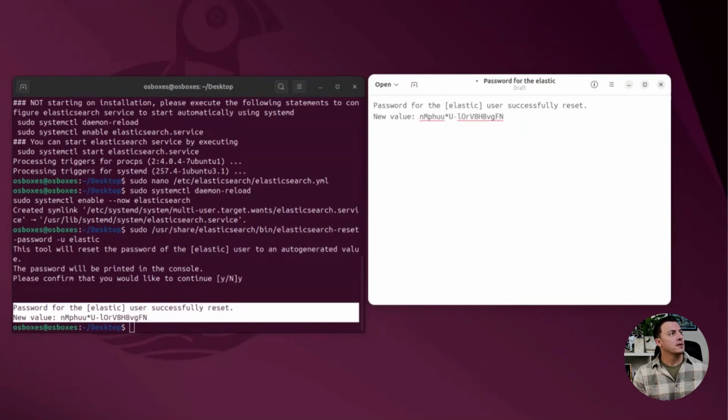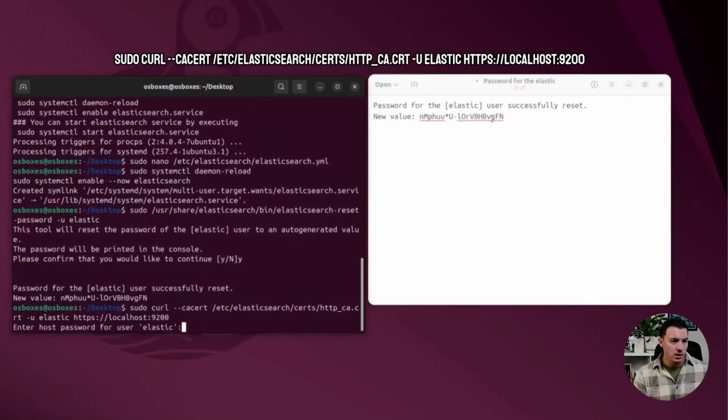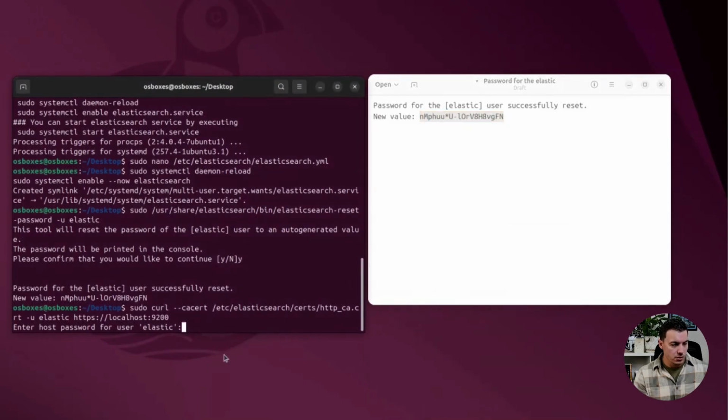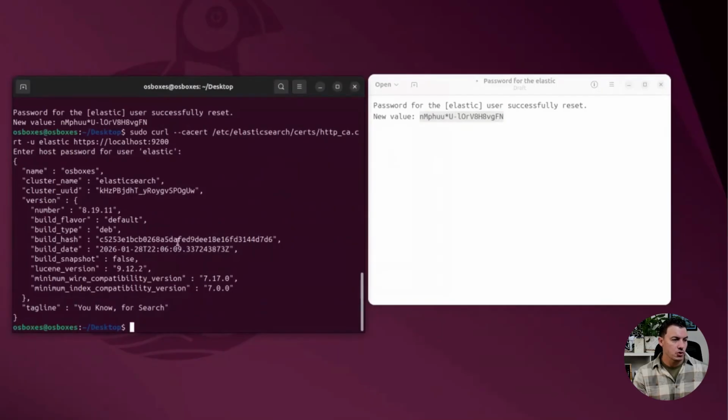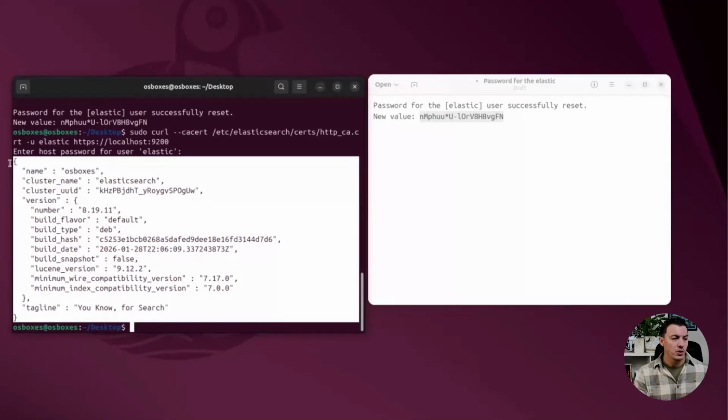Now that that is done, guess what? We now get to just double check to make sure Elastic is working. So we'll do that with a simple curl. We'll paste that right in here. And we can use our password again. And this is just going to help us ensure that it is in fact working. If we get this response or something similar to it, we know it is in fact working, so we can see the version and we can see the little tagline here. Elastic is indeed working for us. So we're ready for the Kibana piece of this puzzle.